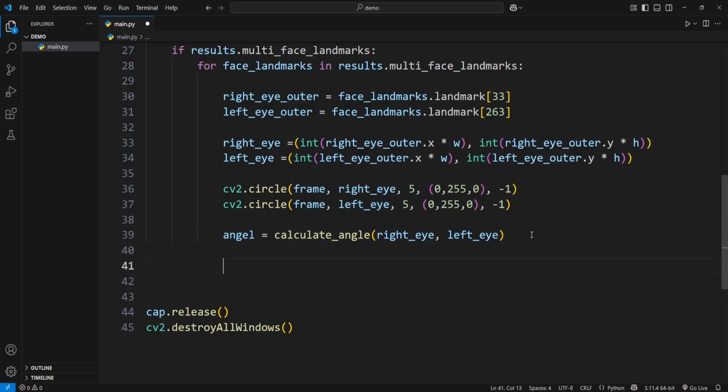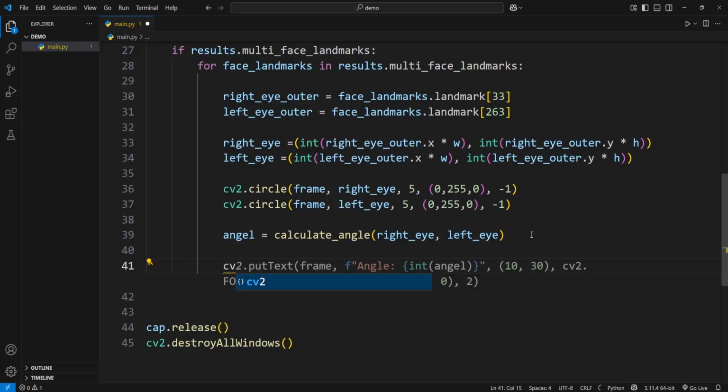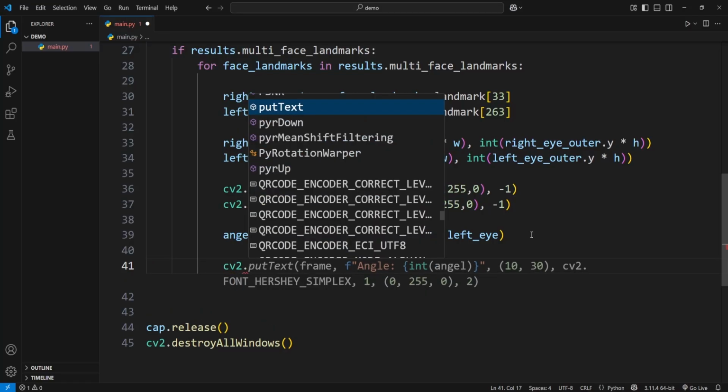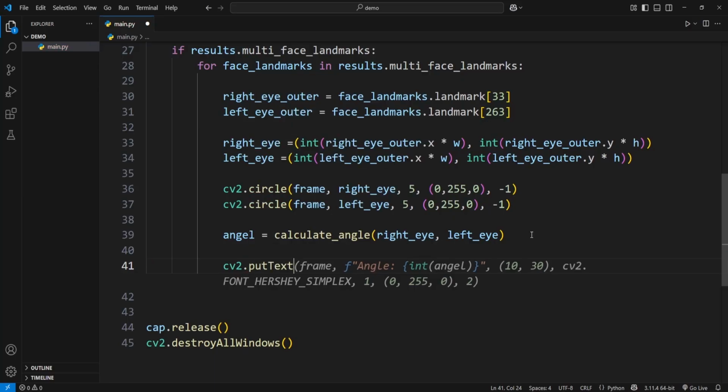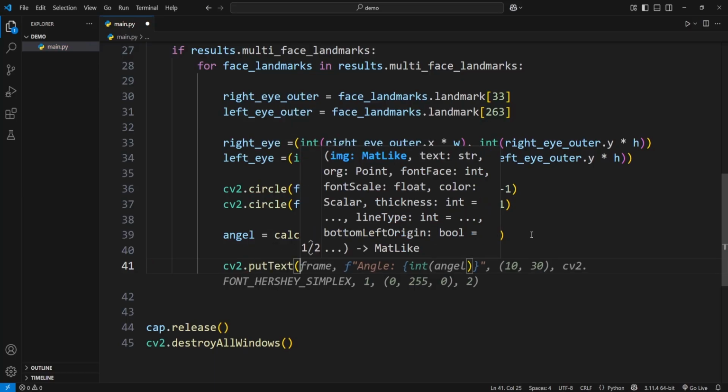After that, we need to print this tilt angle value in this window, in this current frame window. For that, we are going to use put text method. So I'm going to type cv2.putText, put text. Then inside the round braces, at first we need to pass the image source, which is frame.